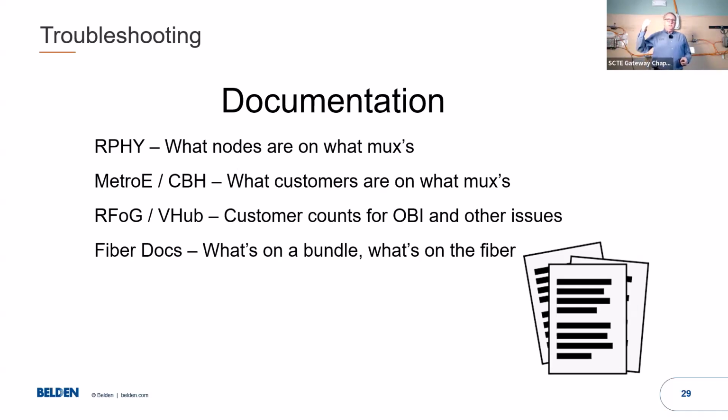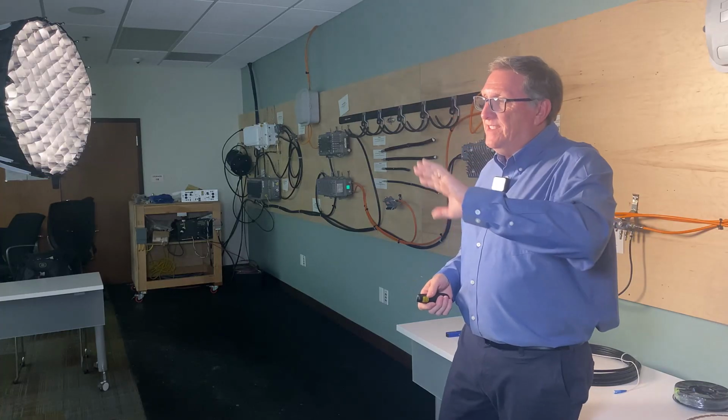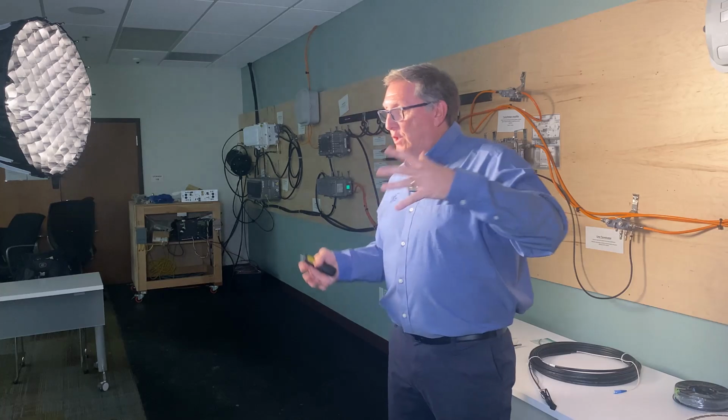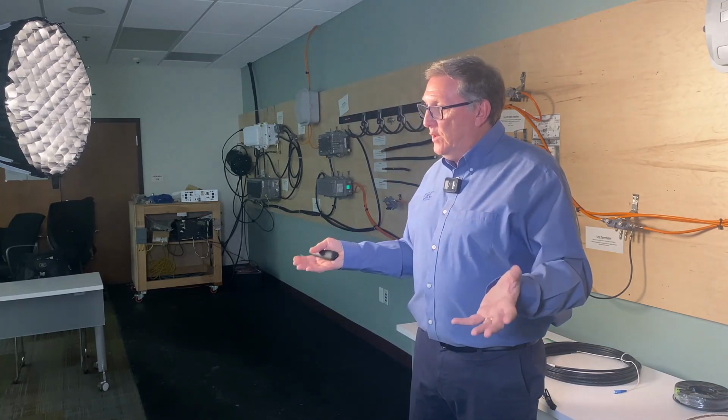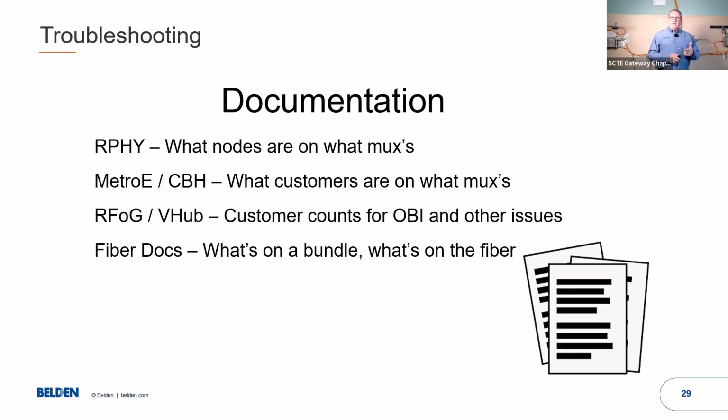If you just get told to send to one node, or worst case, let's say you have 6 nodes that are out, and you're using your tools and you take a look and it's 6 nodes that are out. Having the right documentation and the right correlation, you can see that all 6 actually belong on a mux, because a lot of the time the muxes are not named the same. The nodes aren't named the same. They're spread out a little bit, within the reach of the fiber. So documentation to troubleshoot where the outages are can help pinpoint to where it's going.